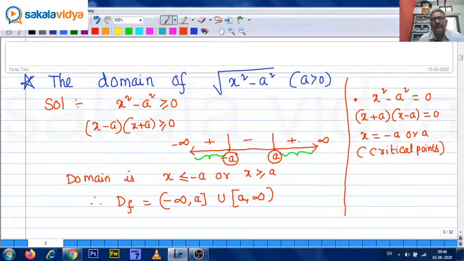So wavy curvy method means from right hand side you need to put plus sign first. Whether sign will change or not, that depends upon power of the x minus a. Power of the x minus a is 1. 1 is odd, changes. Next check the power of x plus a. 1 odd, changes. Minus changes to plus. That means here in between, here greater than 0, here greater than 0, positive. So that means minus infinity to minus a, sorry, this is minus a, union a to infinity. Right.